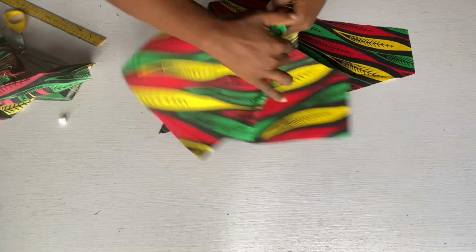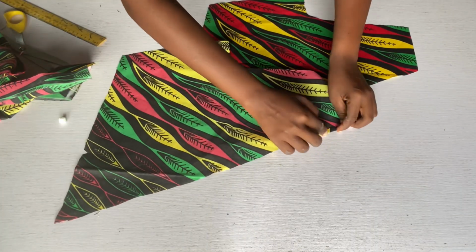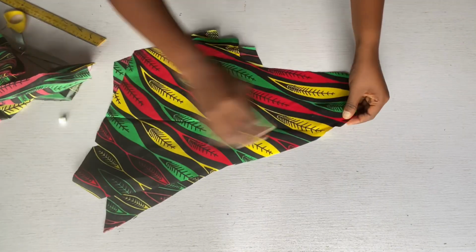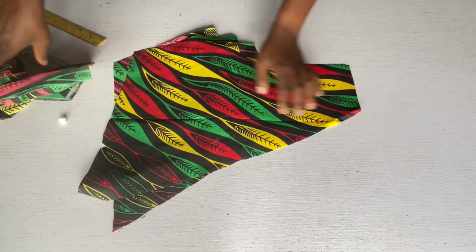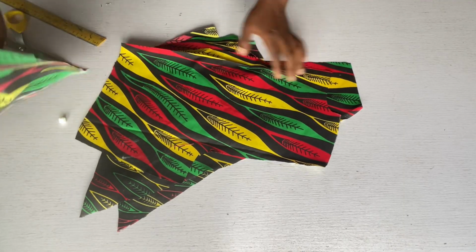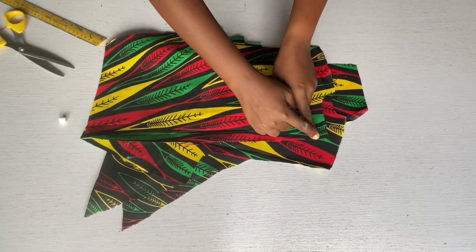So now I'll take it to the machine to hem the neckline. So for this part, you can either use your bias, but I'll just hem it in this way, half an inch, and I'll fold it again half an inch. I'll do the same for the other side. I'll fold in half an inch and further fold it half an inch, and I'll stitch it down. Now for the back piece, I'll be making use of a bias to turn the neckline for the two back pieces. So I'll do all of that and bring it back to show you what I have.